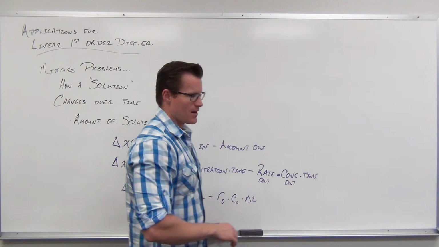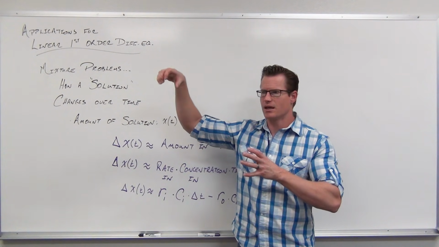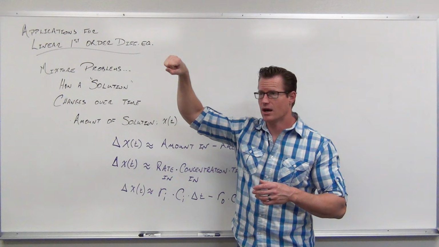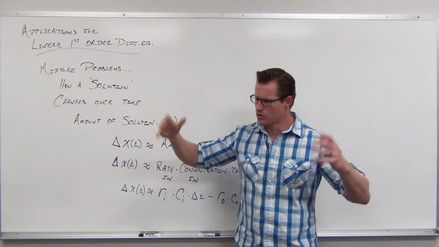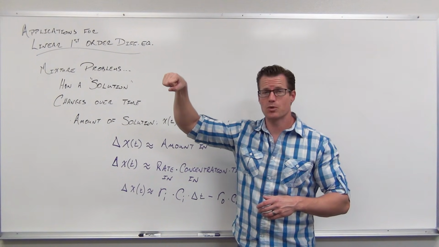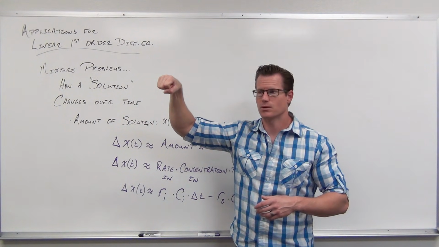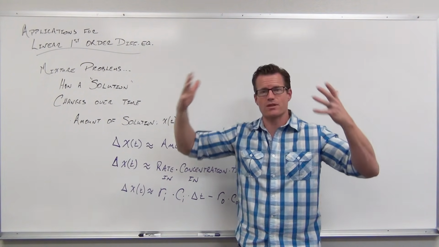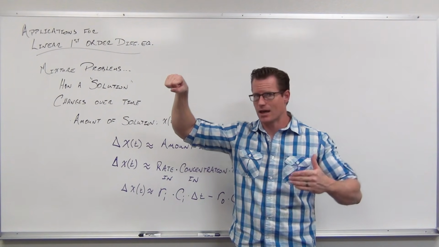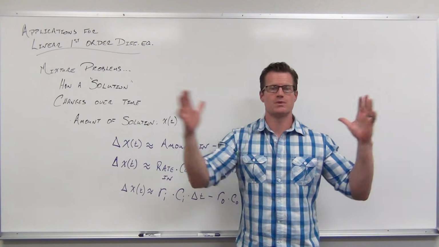It'd be like, hey Jim, I want you to pour this solution in. Let's say it's a 5% salt solution. I want you to pour this 5% salt solution in at like 5 gallons a minute. And you go, okay, no problem, man, I got that. So it's pouring in 5 gallons a minute, and you go, hey Jim, you still pouring that at 5 gallons a minute? He goes, no, now I'm pouring it at 2. Why? Because I wanted to. You go, dude, you just screwed everything up because my math is now off. So I have to have Jim pouring in that solution at 5 gallons a minute for the entire length of this problem. Otherwise, we'd have to do several different problems and add them all up together.